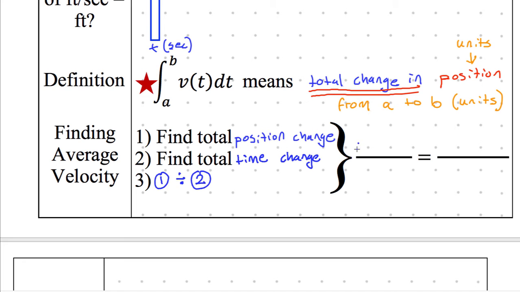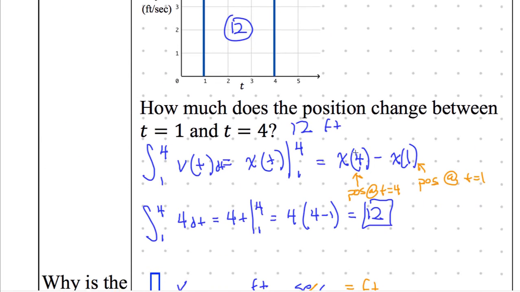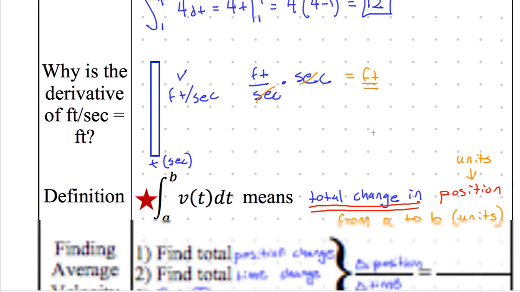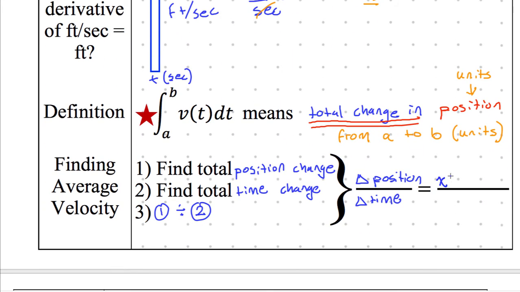As a quick little formula, you have the change, delta means change again, change in position. Again, that comes from our integral over the change in time. And we know the change in position, we have a general formula for that. It's x of the second point. So the end point is b in this case. So x of b minus x of a, all of that divided by the change in time. Well, those are the times. A and b are the times, so it's just b minus a.